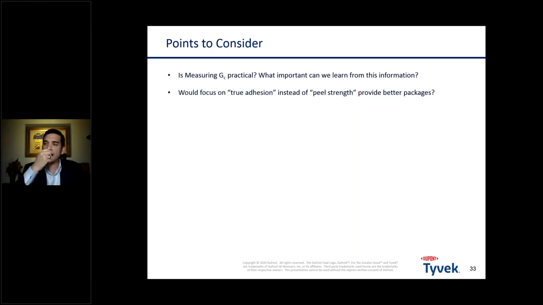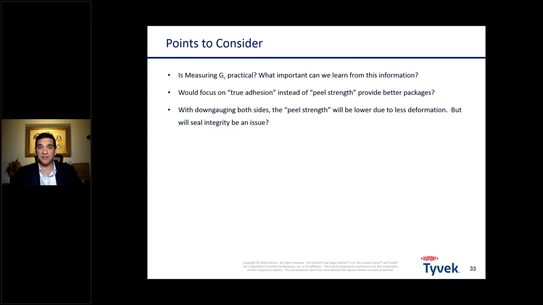So we have to get a little more practical, it might be the word, right? Now that we've understood the science and some of the information that we found, we have to treat this information in a more practical way for real world and real life applications, right? So as the world is down-gauging, remember that stiff 1073B with a stiff film on the other side, those values were low compared to this because there was no energy absorption, because we weren't deforming materials, right?